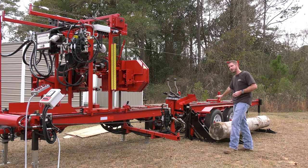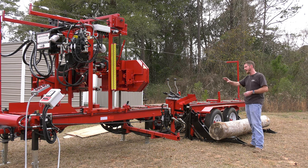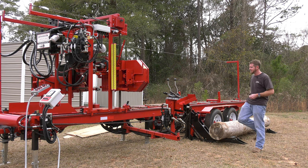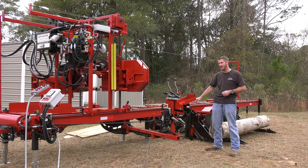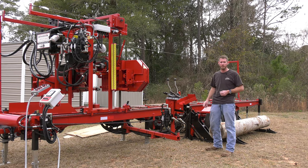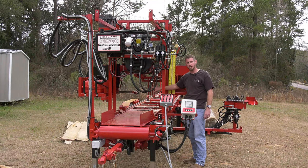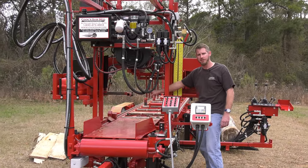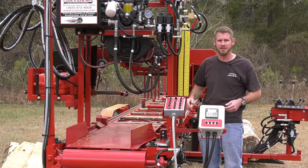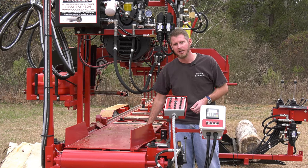Now we do have the tandem axle, brakes on both axles. The head's going to lock in place, so it tows very well, well balanced. And then we have 8 7,000-pound jack legs to support our frame whenever we're sawing. The HD3238 comes standard with our drag back system. So we got 5 half-inch fingers here, and every board, every slab, even my big cants, I will pull back to the operator and they're going to fall and drop on our plate.